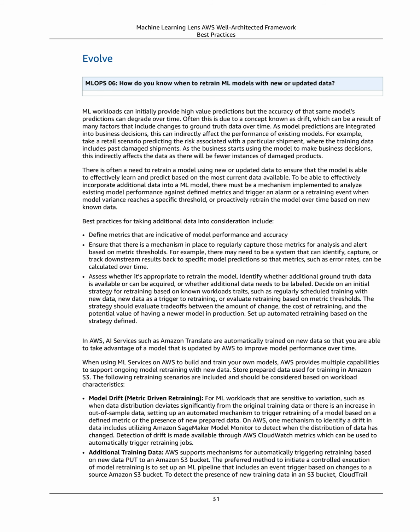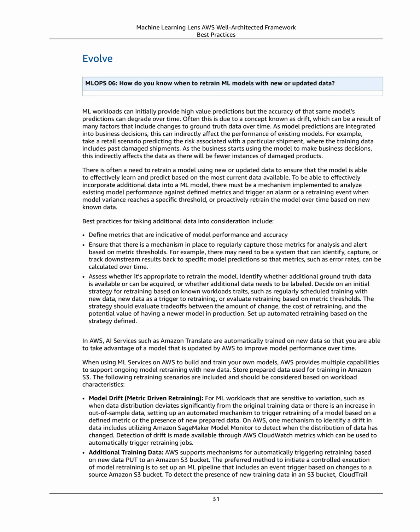In AWS, AI services such as Amazon Translate are automatically trained on new data so that you are able to take advantage of a model that is updated by AWS to improve model performance over time. When using ML services on AWS to build and train your own models, AWS provides multiple capabilities to support ongoing model retraining with new data. Store prepared data used for training in Amazon S3. The following retraining scenarios are included and should be considered based on workload characteristics.